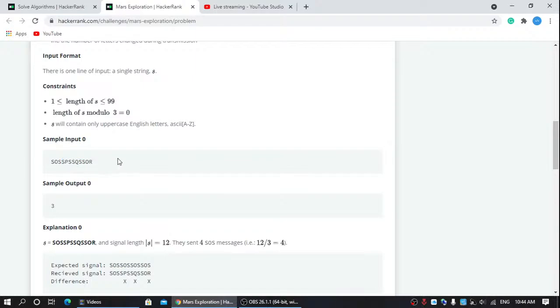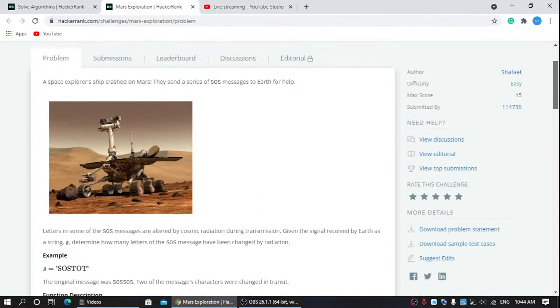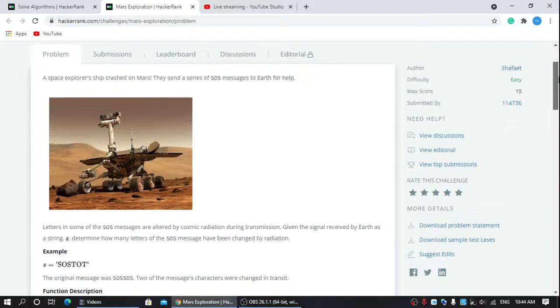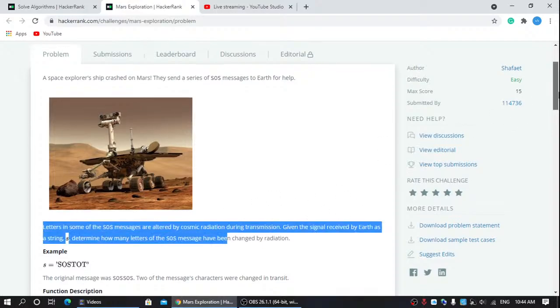So we have to calculate the number of changed characters.